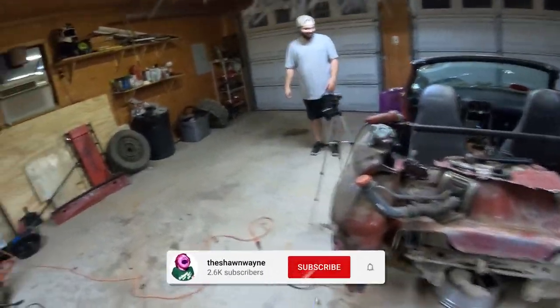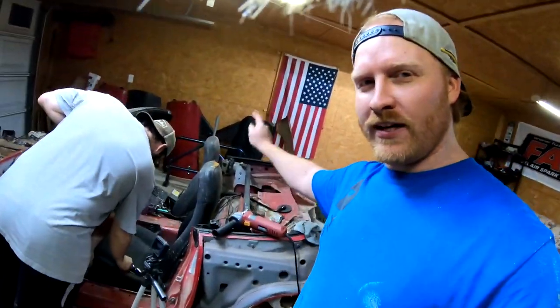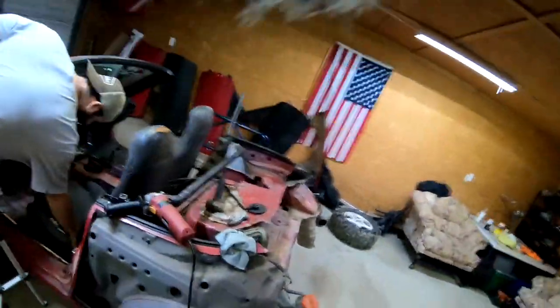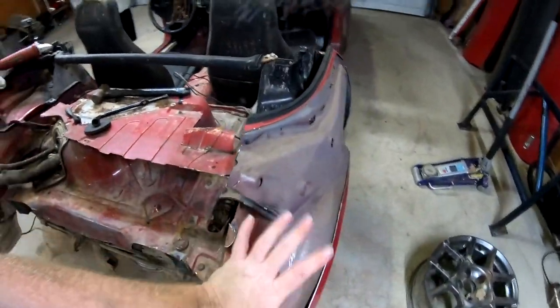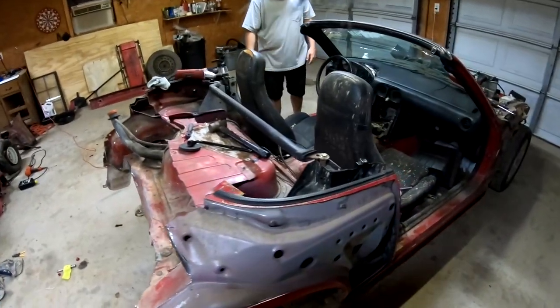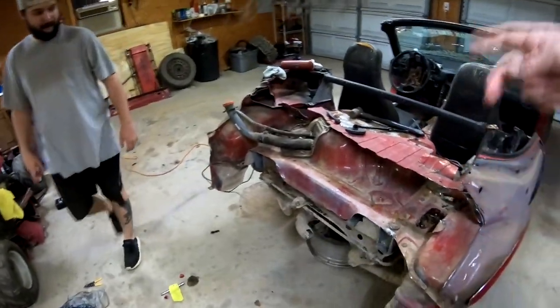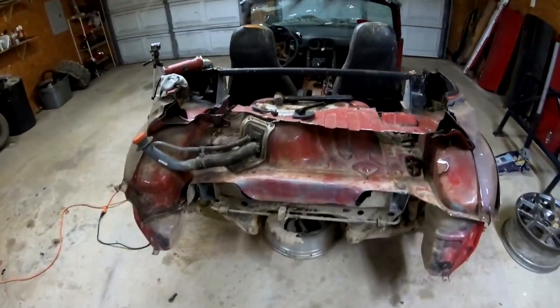Well, guys, we're back with episode 4. We're going to get started cutting these quarter panels out. Like I said, I want to keep this tower, but I'm pretty sure I'm not going to be able to. So we'll get started with it. Cut that tower out. Cut this tower out. I'm hoping to get all this done tonight, and this will be the last video of us cutting on the Miata. The rest of it will just be putting the roll bar back on, and I'll go from there.